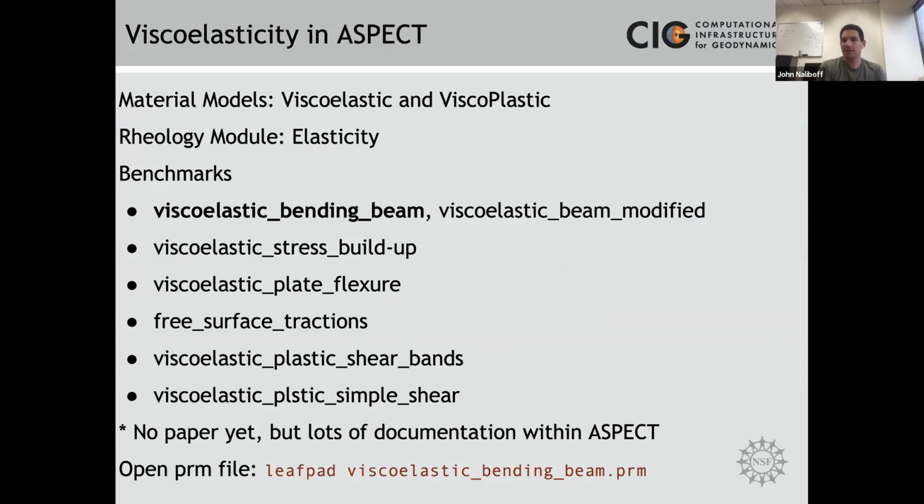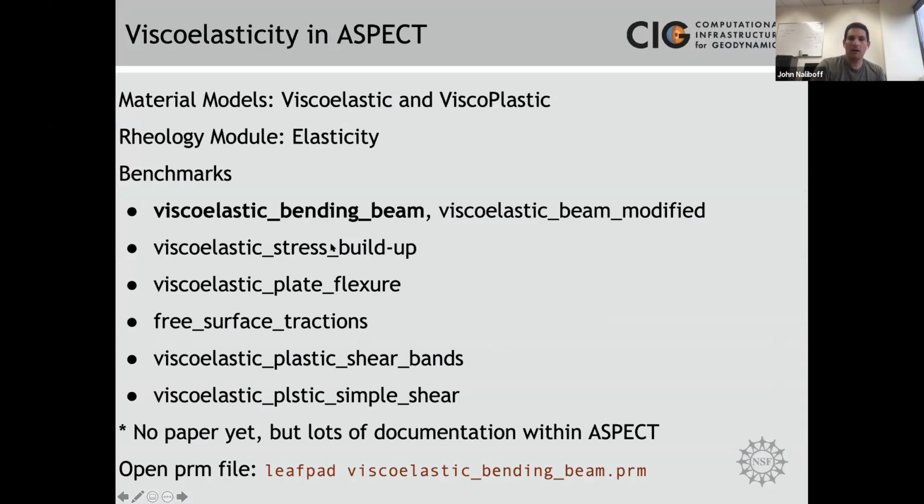So in terms of the viscoelasticity aspect, there are actually a bunch of examples which you can build off of if you want to include this in your models. There's a specific material model called viscoelastic, which is designed only to simulate very simple viscoelastic problems, but you can also simulate viscoelasticity in the viscoplastic material model. In terms of how the code is structured, these 2 material models call a separate module which contains most of the code associated with elasticity, called the elasticity rheology module.